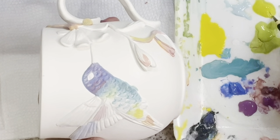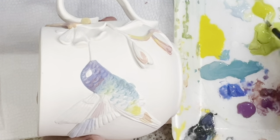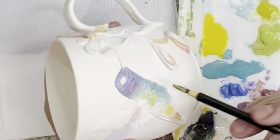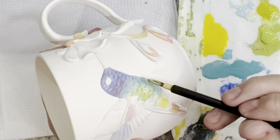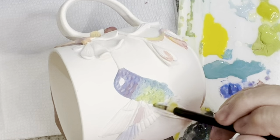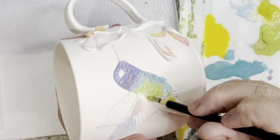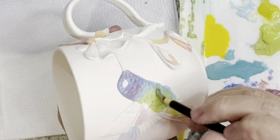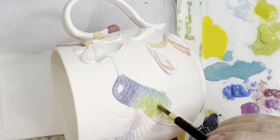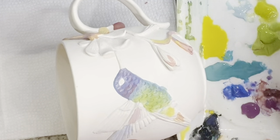So now I'm going to use a little bit of chartreuse, kind of mix as I go some of the colors. See how bright that green is? That's what I like about Duncan. I haven't been able to find a green that is like that yet. Easy to blend because it is watered. Very easy to blend with the blue right there. So you don't see like a line dividing.